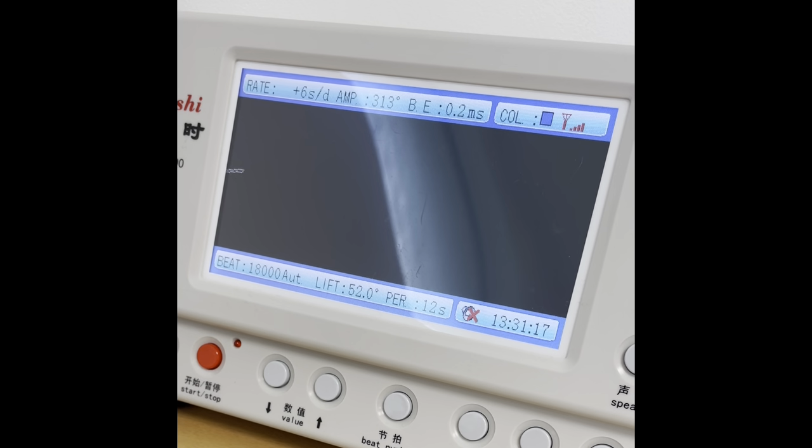So, beat error finally hit 0.2, which is very much good enough in my book. The rate is pretty good. It does have a little bit of positional variation, but dial down, dial up is pretty much the same. I've set this to run a few seconds fast. Side position, not the best, but you know what? It's going to keep within 15-20 seconds a day, and that's good enough.